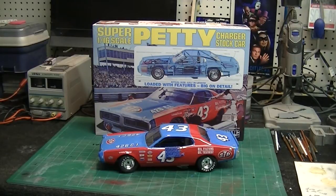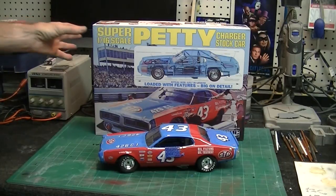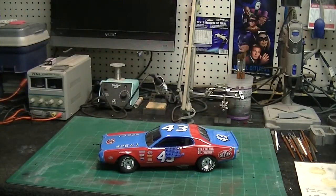I don't really build that many car kits. In fact, I've built one or two in the last month or so, but before that it's been probably 25 or 30 years since I built any car kits. So it was fun to go back to that. My main thing is regularly sci-fi and things like that, but I had a lot of fun with this, and I'm really happy with how the kit turned out. Let me get this box out of the way and we'll start looking at it a little bit closer here.